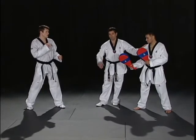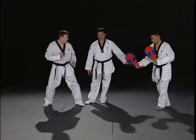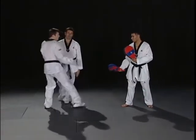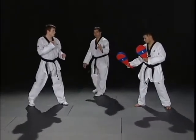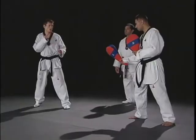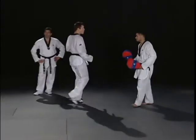So he's going to step in, step out. He's going to skip in, step in. So he backs up, backs up. Good, that's one. Now when I say two, he's going to do round kick, step down, step back, fast kick into round kick on the targets. Two! Very nice, bring it back.